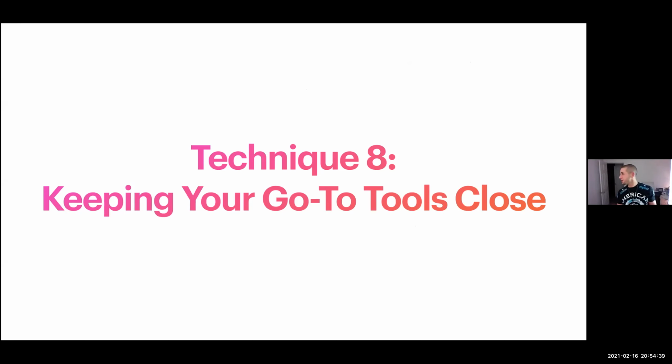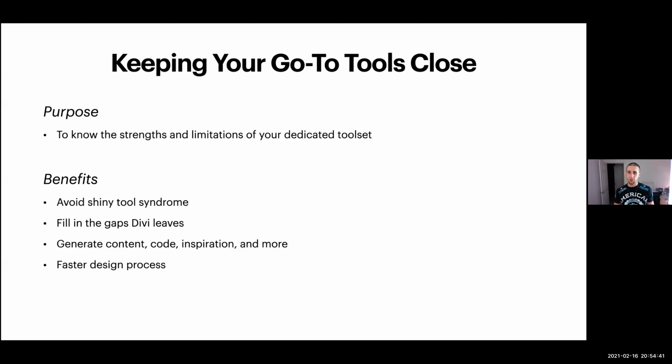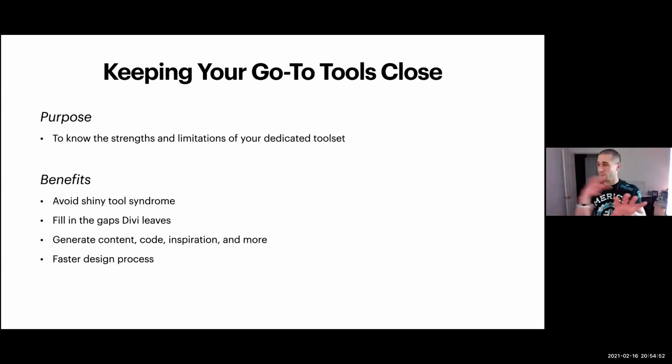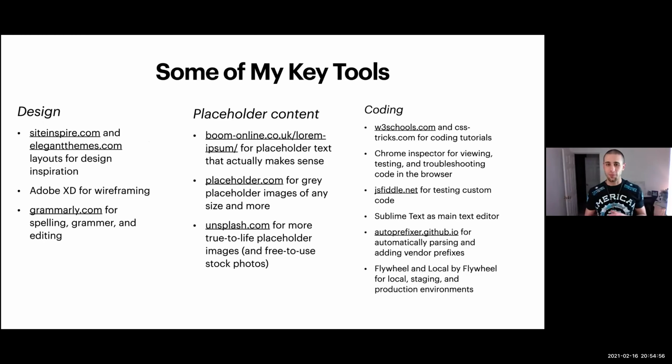Okay, some go-to tools. Outside of Divi, figure out what your go-to tools are, that you rely on and have right next to you while you're working with Divi, so you can pull content in and get tutorials and things like that. Here is a little grid of some things that I always have on hand when I'm either designing, needing some placeholder stuff, or working on some coding things.